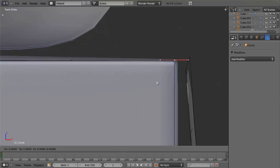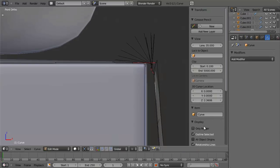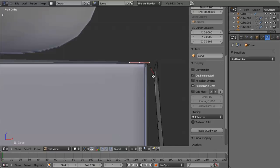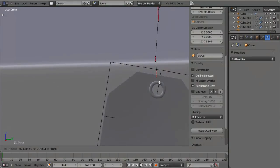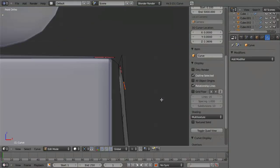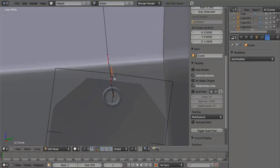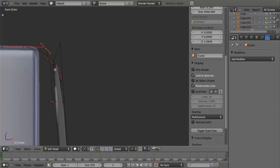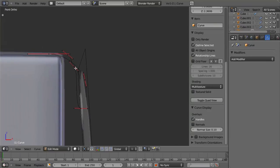On here then, let's extrude this down. Let's scale these handles way down. Let's also turn off the handle normals by hitting N. Bring this over, and then we want to bring this out to about there. We're going to extrude it down, then rotate it around as it's going through the rivet, and then extrude and bring it up again to about right there. Then we'll go around the original cable once or so.